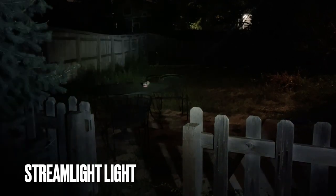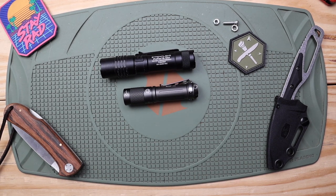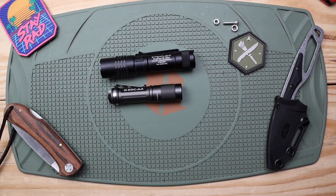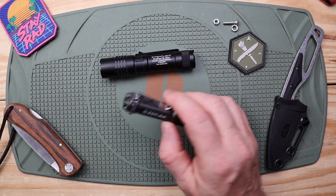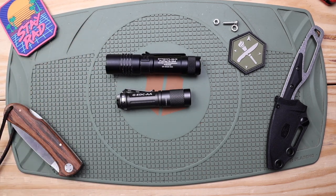The Elzeta is interesting, and if it were priced around $25 it might be a viable option. But at $40 it just doesn't make sense — especially since I was disappointed it's not made in America. At that price point there's so much on the market that gives you so much more power, capability, and runtime. The G-EDC-AA is not competitive in today's market; you'd be better off with the Streamlight ProTac, a Fenix, or an Olight. I do look forward to reviewing their Z series against a Surefire at some point.